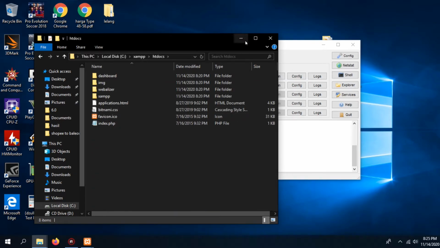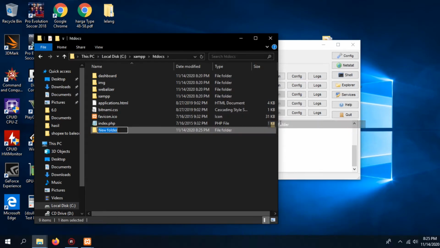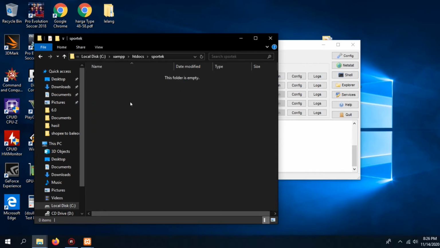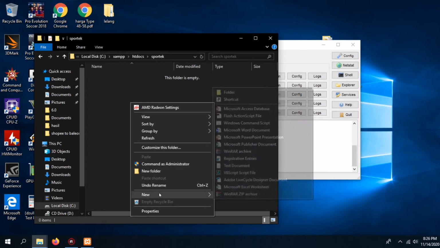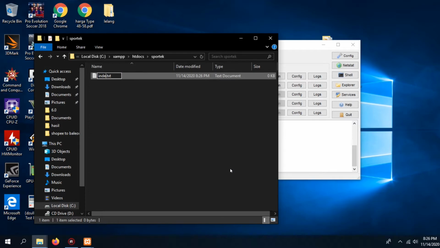Okay, and here we create a new folder and give it the name Sportec. Okay, and create a new file, index.php, right?